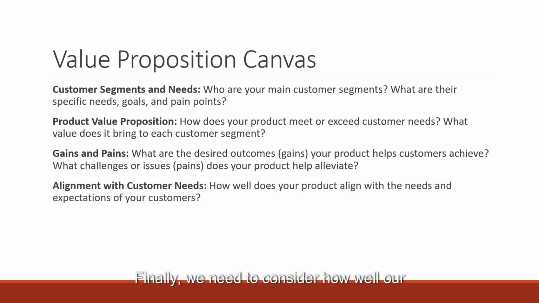Finally, we need to consider how well our product aligns with the needs and expectations of our customers. This alignment ensures that our product fits seamlessly into their lives, creating a user experience that feels natural and fulfilling. When a product aligns closely with customer needs, it becomes more than just a functional tool. It becomes something that customers enjoy using and would miss if it were gone. This alignment builds trust and loyalty as customers feel understood and valued.